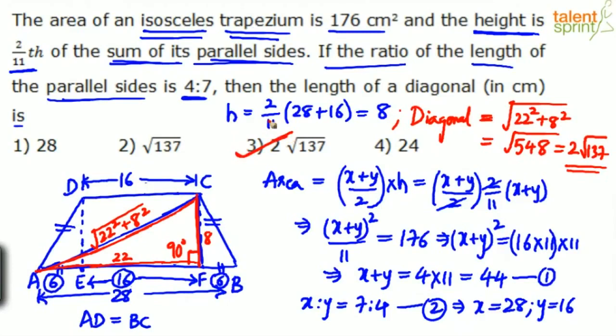Option 3 and not option 2. Option 3 will be the correct answer, 2 root 137. So some of you had marked option 2 root 137 which is wrong. 2 root 137 is the correct answer, option 3. So looks to be lengthy but when you cut down a few steps here it becomes easy. Like for example if you see you don't have to write this formula on paper. Area is this. And you can in fact mentally do this calculation and understand that area is going to be X plus Y whole square by 11 equals 176. So start from this, get X plus Y whole square. It comes out to be, I mean X plus Y comes out to be 44. And the ratio is 7:4. So 28 and 16 are the sides. And after that work on the figure drawn to get the required answer. So option 3, 2 root 137 is the correct answer for this question.